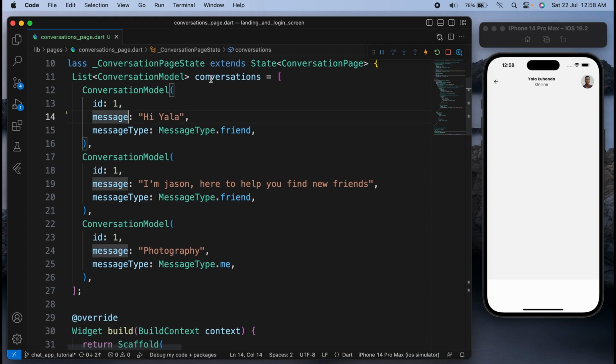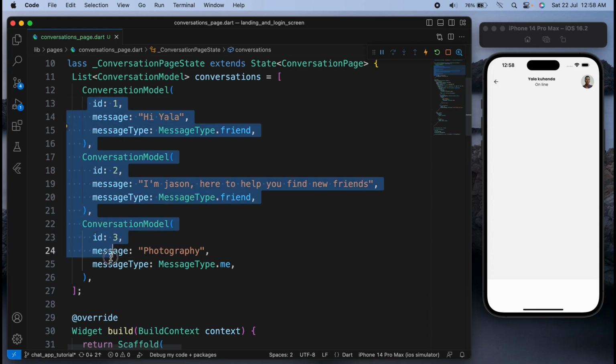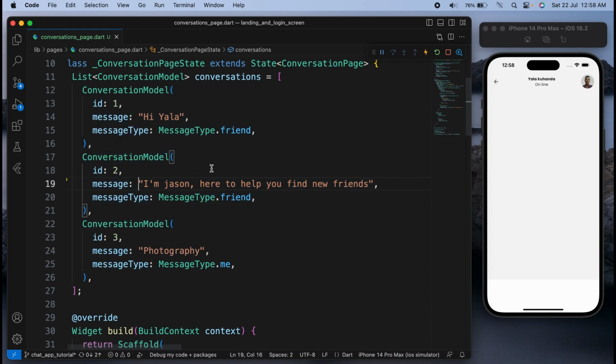So as you can see, the list is called conversations. Here we're just gonna have objects of type conversation model, and here we have this id. Let me change this to, and this will be 3. Here we have the message type, and they are different from one another.